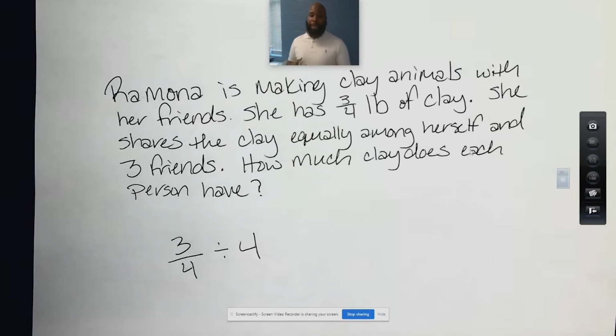In this first solution path, we will use the fraction model or a fraction bar. Our fraction bars, which is a bar model, allow us to see each part of a whole. We must start with the total amount of clay we are given. How much clay does Ramona have? Correct, 3/4 pound. So I'm going to write that down. I know that Ramona has 3/4 pound.